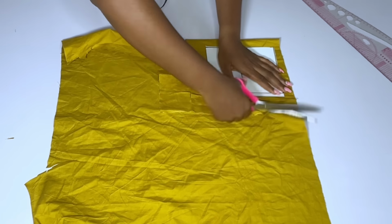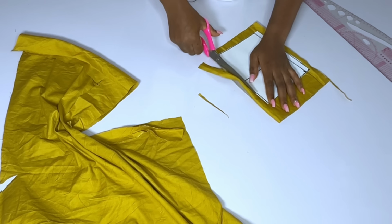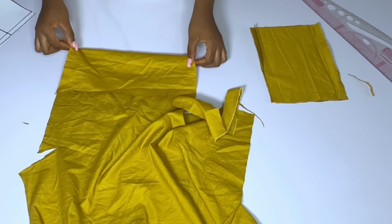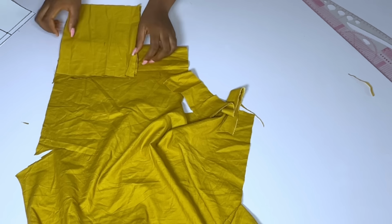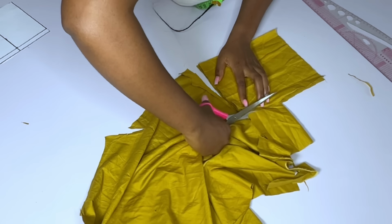Then at the top of this pocket, I added 2 inches allowance for folding the top, then half an inch on the other sides of the pocket, 2 inches for hemming the top, and I have 2 pieces of that pocket. Now using the width of the pocket that I have cut already, I will cut out the flap or the cover of the pocket. You can call it the cover or the flap.